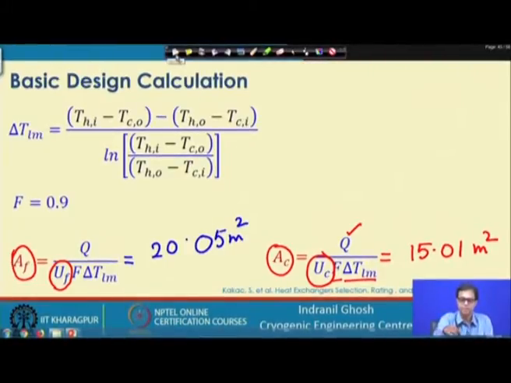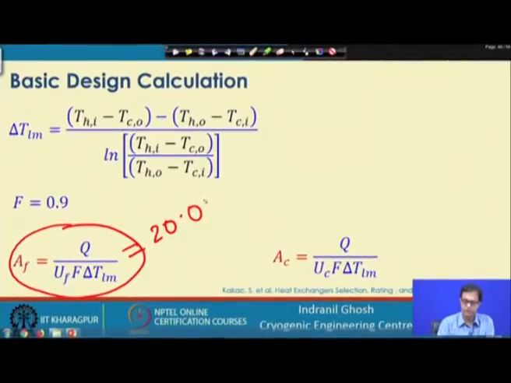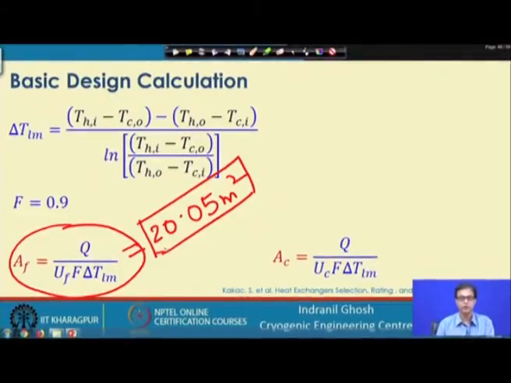Now, once we know this heat transfer surface area which is necessary, obviously we will be going by the surface area which corresponds to 20.05 meter square. So, our calculation will be based upon this one, because eventually we find that the fouling is going to occur, and if we do not take that extra area, the desired performance of the exchanger cannot be expected after a certain time.